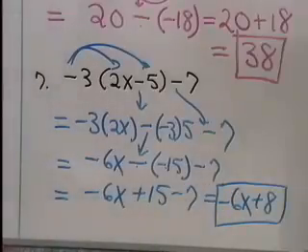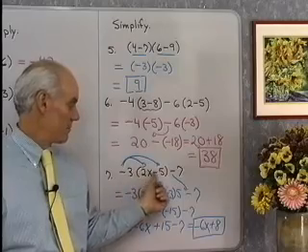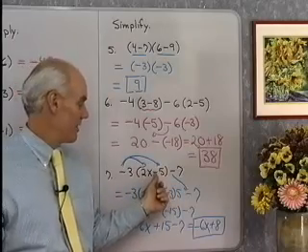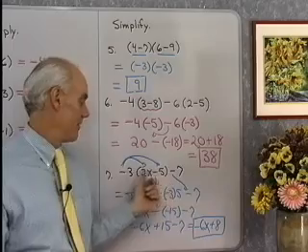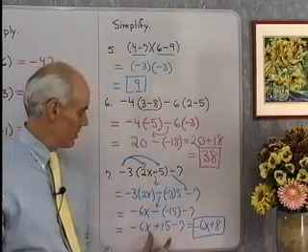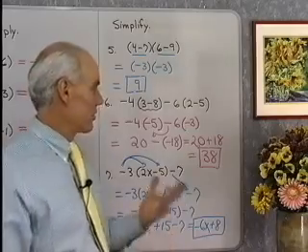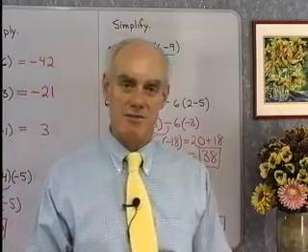Okay, the only other parts of this problem that could have been different would be down here when I multiply negative 3 times 5. I could have thought of this as adding negative 5 and multiplied negative 3 times negative 5 and gotten positive 15. You see, that's the same result that I eventually ended up with down here. So that's a quick look at multiplication with positive and negative numbers.